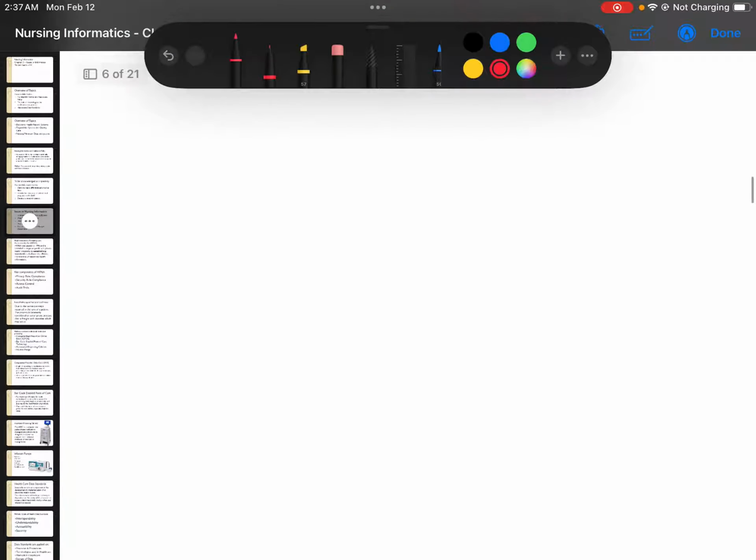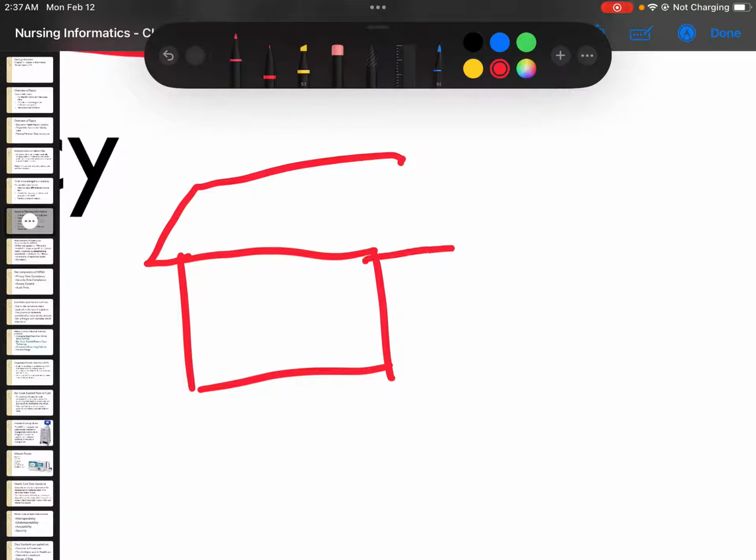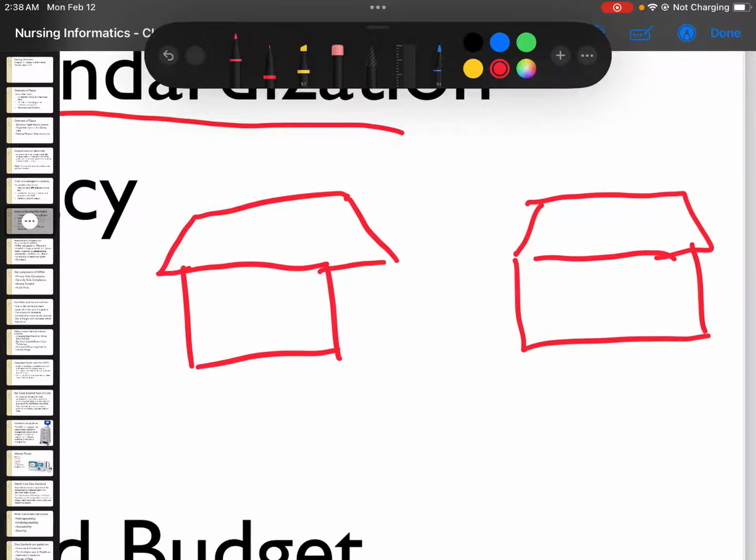For example, class, let's say this is hospital number 1, and this is hospital number 2. Just an example, class.